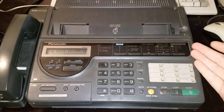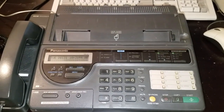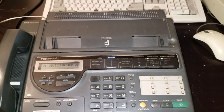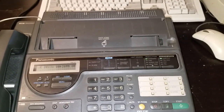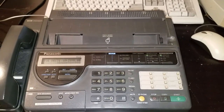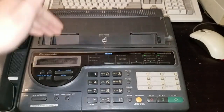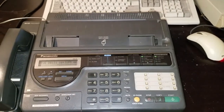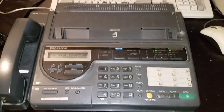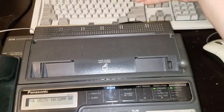You stick the document that you want to be faxed in, you dial the telephone number of the other party's fax machine. While this thing is dialing the remote fax machine, it makes a boop, boop sound to say, hey, I'm a fax machine and I want to send a fax. When the other fax machine picks up, it hears that beep, and then it screams down to the sending fax machine over the telephone line to say, hey, I'm also a fax machine and I'm ready to receive that fax. And then the sending fax machine begins feeding out the document, and it screeches down the telephone line like an army of angry robots, and the receiving fax machine hears that, and it's able to reproduce the fax and print it out on its printer.